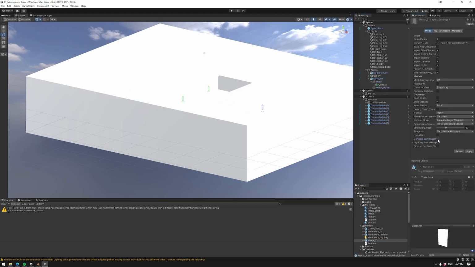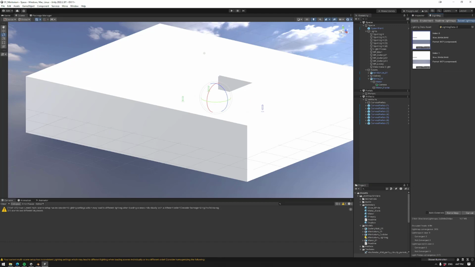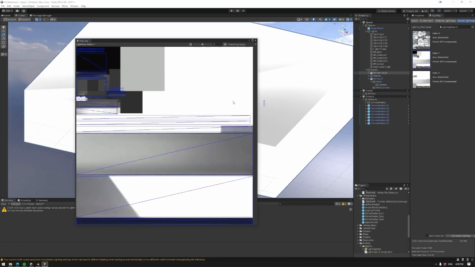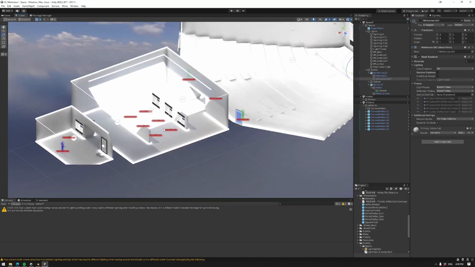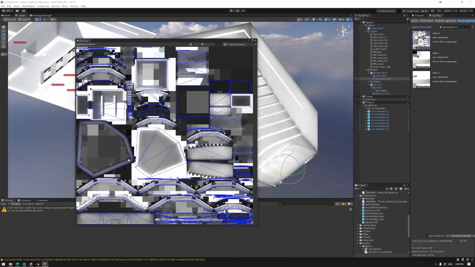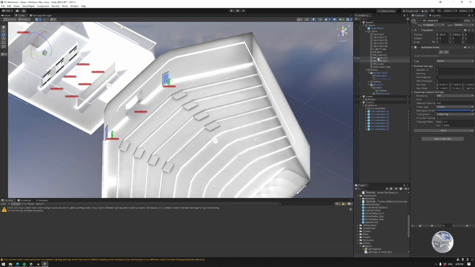Note that I probably wouldn't look at light mapping as a first space. It is a whole ecosystem of things to do, and it takes a while because light mapping, depending on the space, can take anywhere from 5 minutes to 45 minutes, even an hour and a half in some cases, so definitely case by case. I've actually spent a lot of time working on this space's lighting.